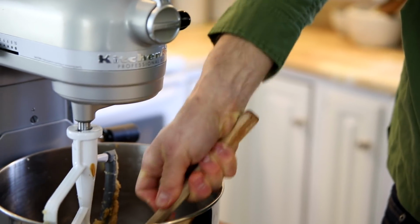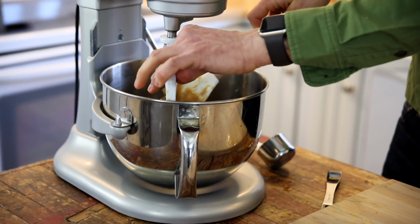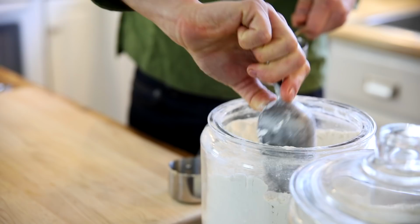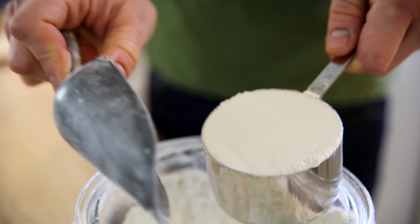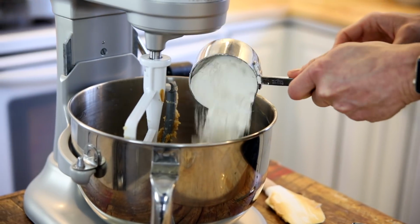Scrape down the bowl because it is gonna get stuck to the side and the bottom and may not mix evenly. Add the flour. I like to scoop mine with a scoop when I remember, sometimes I forget, and then just level it off because otherwise you kind of pack it in and you get a lot more flour than you think. And you get dry, coarse brownies and no one wants that.